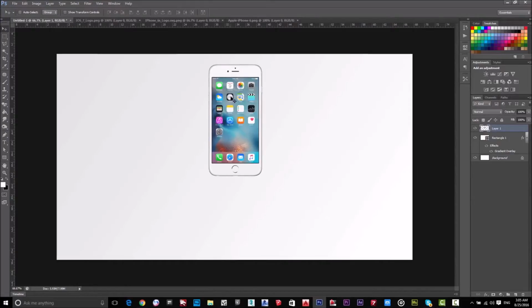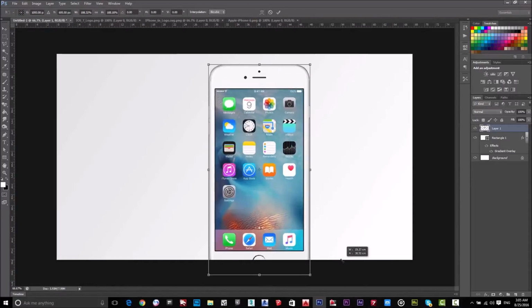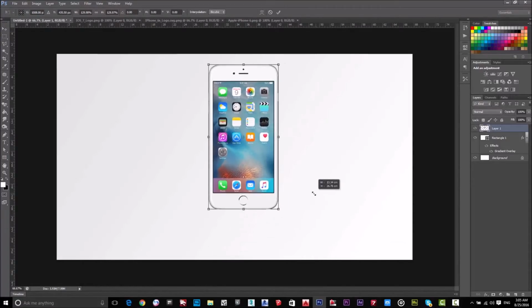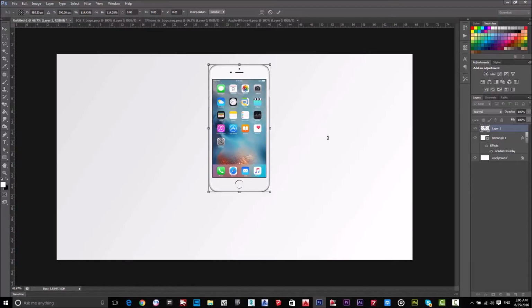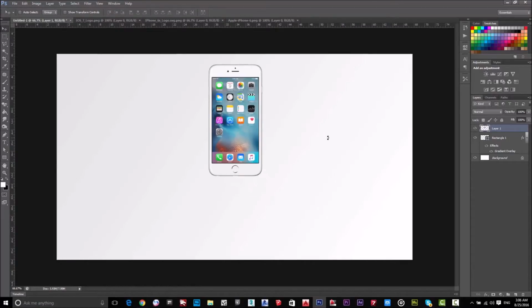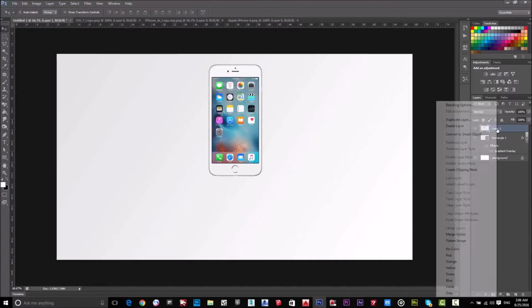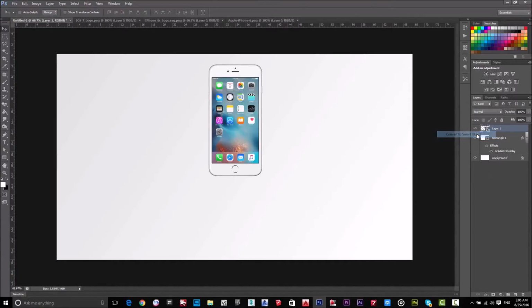By the way, if you want to increase the size of the iPhone, I mean make it bigger or smaller, you have to hit Ctrl T, then hold Shift to scale it bigger or smaller. But you have to do something to keep it high quality. So if I go now to the layer of this, I will right click, then Convert to Smart Object.